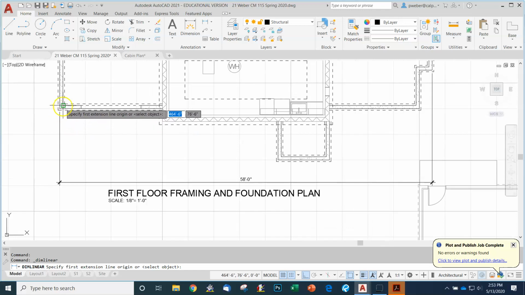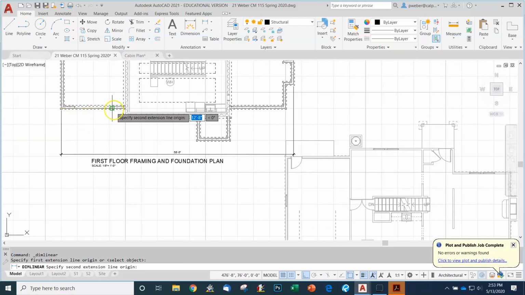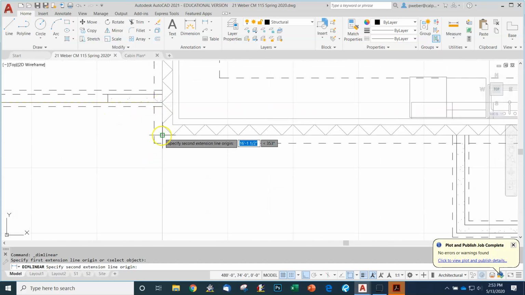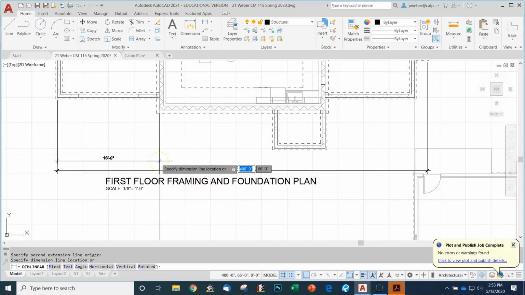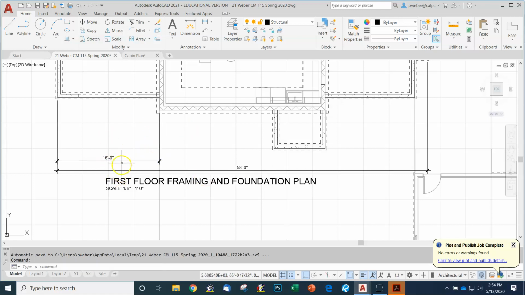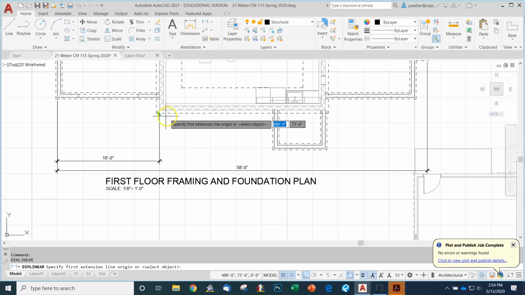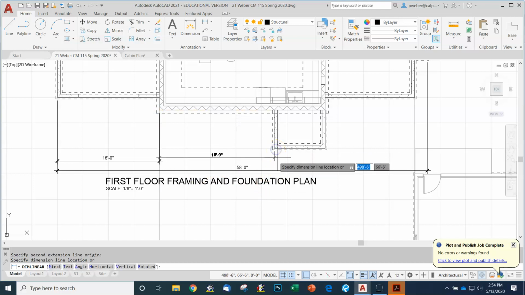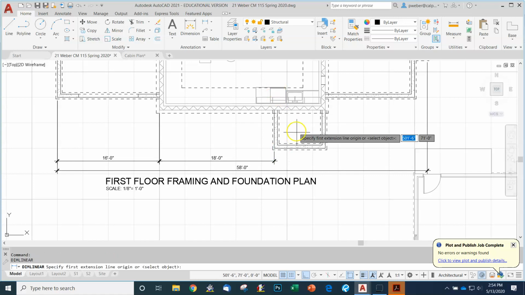Now watch this. Click this corner. Don't click this corner. Click this one. You'll see why. And then you pull out, and watch this. 1, 2, 3. 18 inches away is where I want a gap between this dimension line and that dimension line. You can see that this is pointing to and just not touching that corner. Well, I want to dimension from here to here. Let me press enter to call up the dimension line. Go to the corner of the concrete block, go to the corner of the porch, and pull down, and it should read 18 inches.